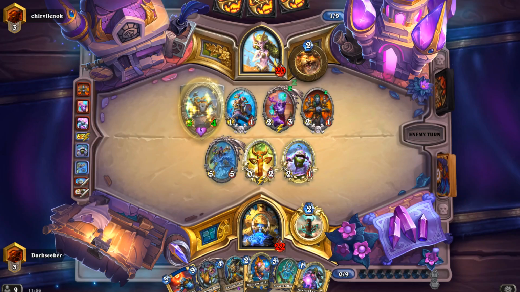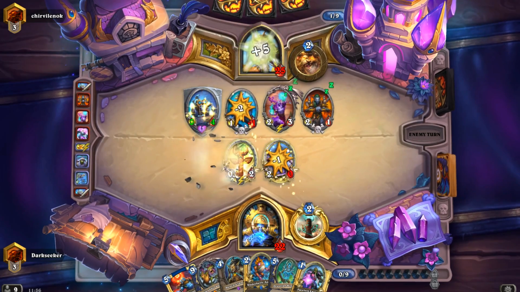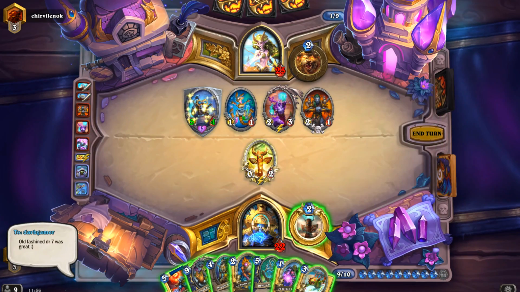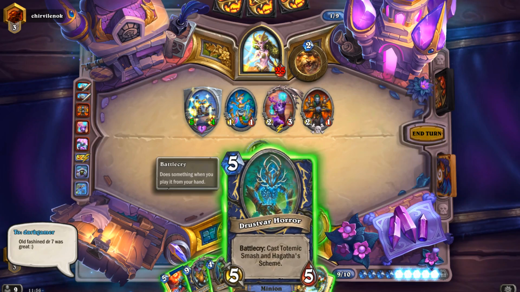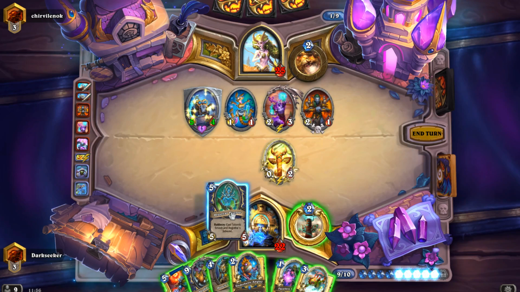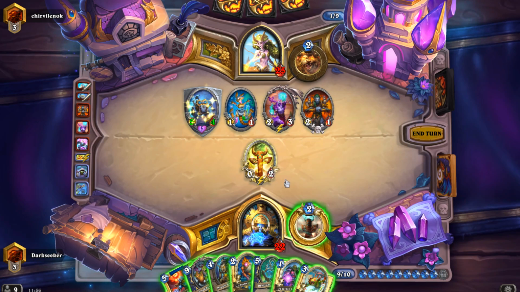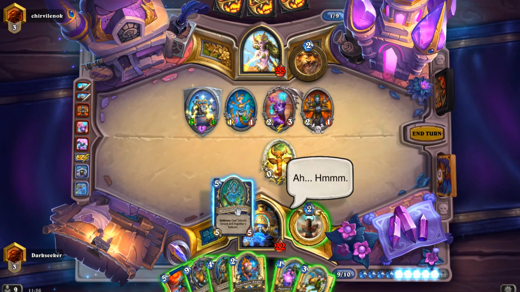Alright, he's going wide now. We're on the back foot here. So, if we play the horror, Hagatha's Scheme does do a little bit of work. It's only a 1 damage AoE, but it does a little bit of work here. I think this is worth doing.